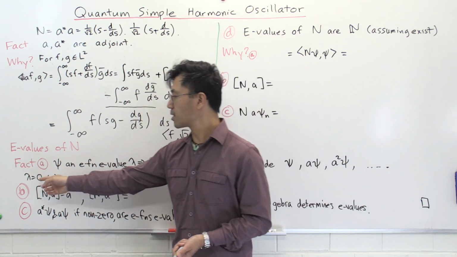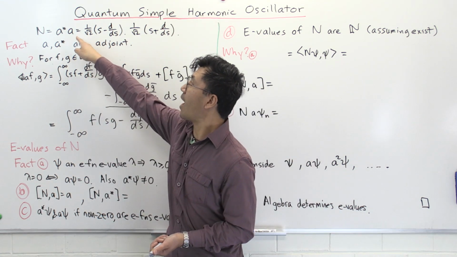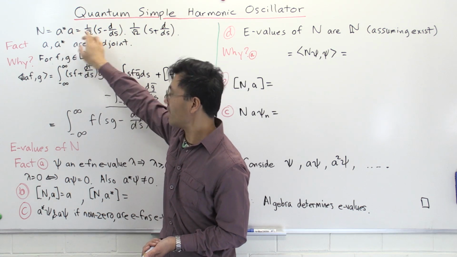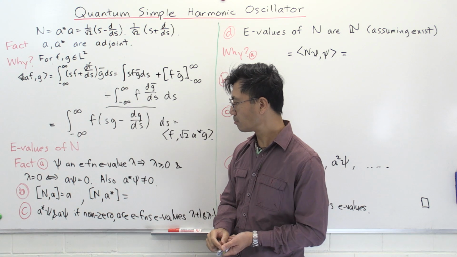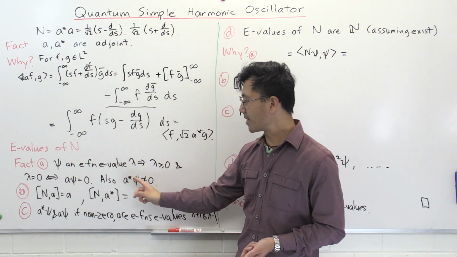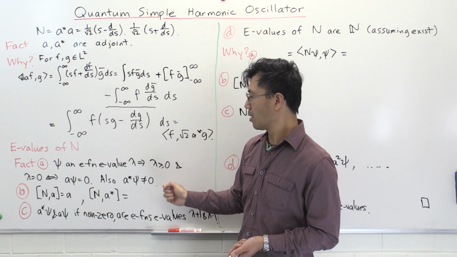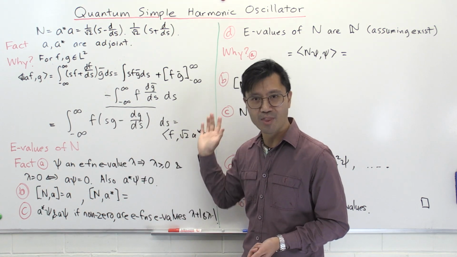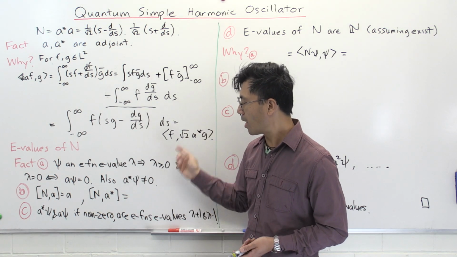So of course this just means that n times psi equals 0, but n is a star a, and in fact not only is a star a psi equal to 0, but a times psi is equal to 0. That's the case when that arises. It turns out that if you apply A star to psi, though, this is non-zero. Okay, so that's the first interesting fact, which tells you some things about the eigenvalues, that they're going to be non-negative.